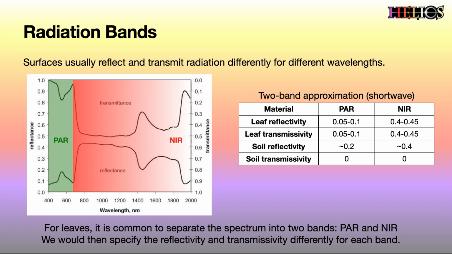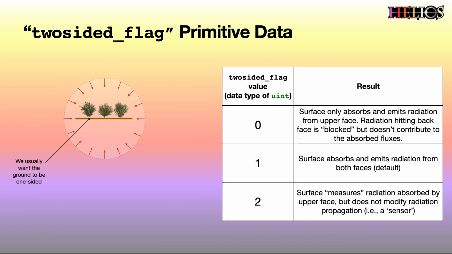In the Helios radiation model, we have the ability to specify different behavior as far as the different faces of a primitive element. Primitive elements are planar, and so they have 2 faces, and we may want to control how those different faces behave when it comes to radiation transfer. For example, if we have our ground just represented by a bunch of patch elements, we don't want them to absorb radiation from the backside. We just want them to be one-sided such that we concentrate on what's going on the upper side.